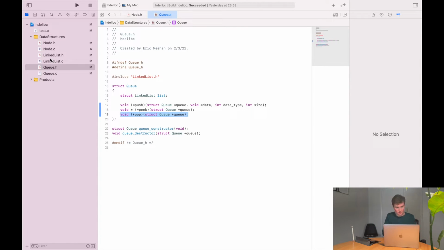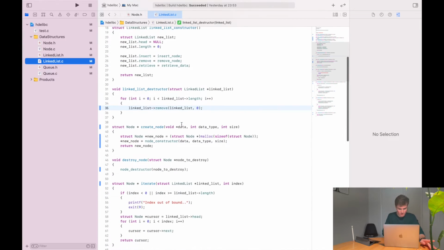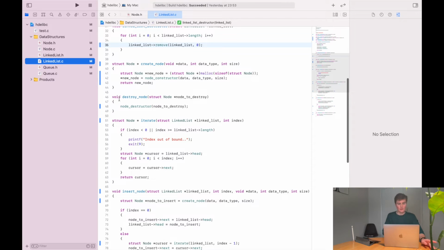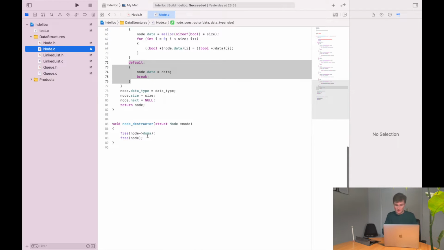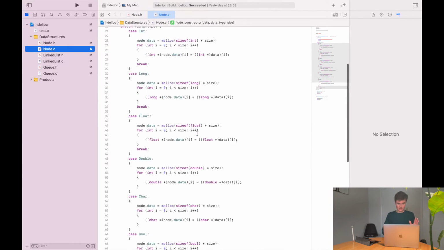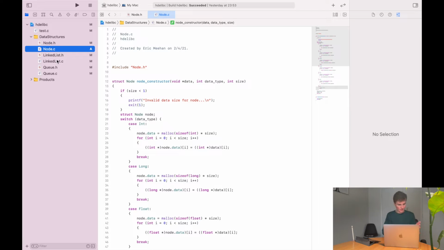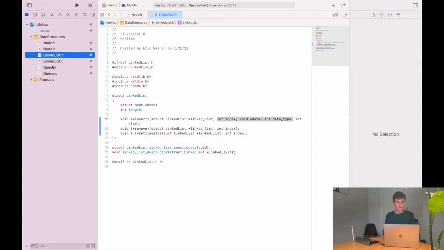And just to point this out to you, I've changed the destroy node function slightly. If we look here, instead of calling free directly, it is calling this new function I created called the node destructor. Now in C++, when you have classes, you have constructors and destructors, but I'm having to do this rather manually. And so my destructor here is going to do exactly the same thing. First, it's going to free the data, then it's going to free the node itself. So it's pretty simple. It's really just a semantic or aesthetic thing that I did this just to have a constructor and a destructor for the node itself. And that is basically all of the changes I made.